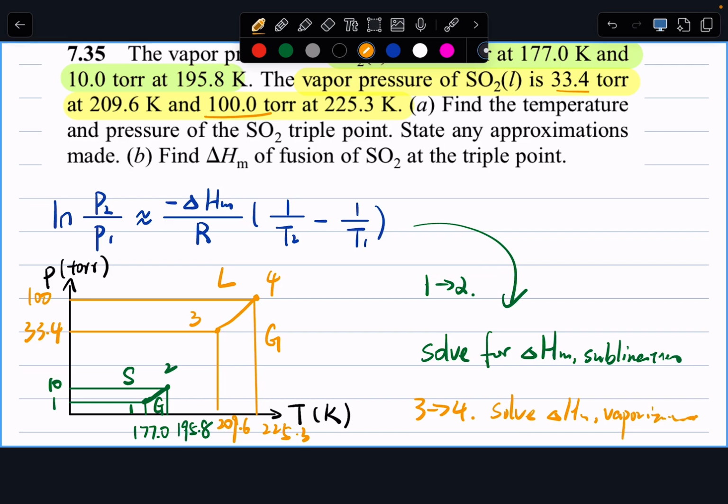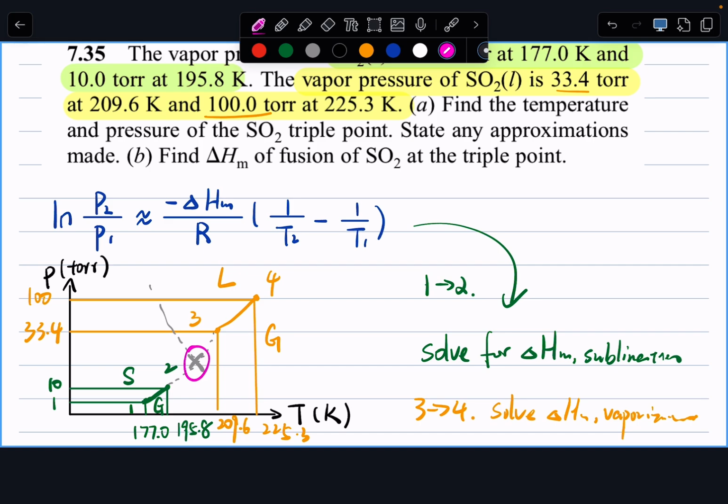And what does the phase diagram look like? In between the solid and liquid line, if I think about a connection between point 2 and point 3, there must exist some kind of triple point where the liquid and solid have the phase transfer, where all three of them are in equilibrium with each other. So the question is asking us to find this triple point.